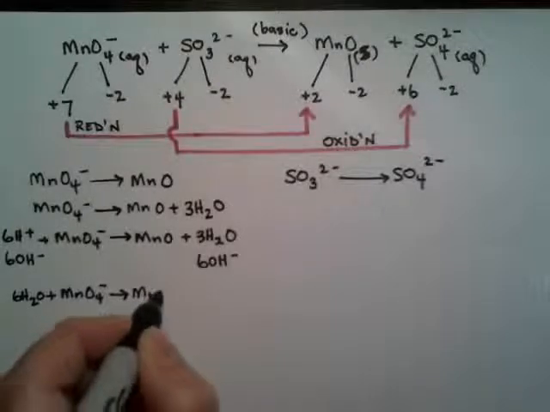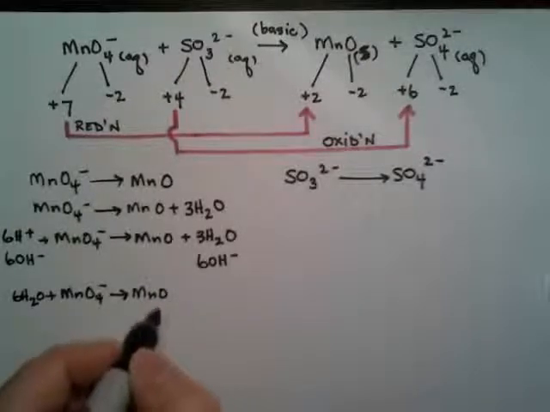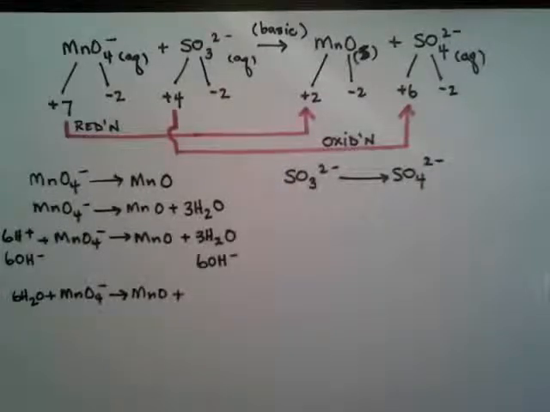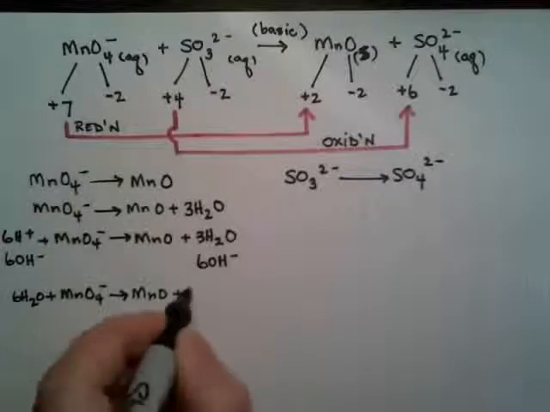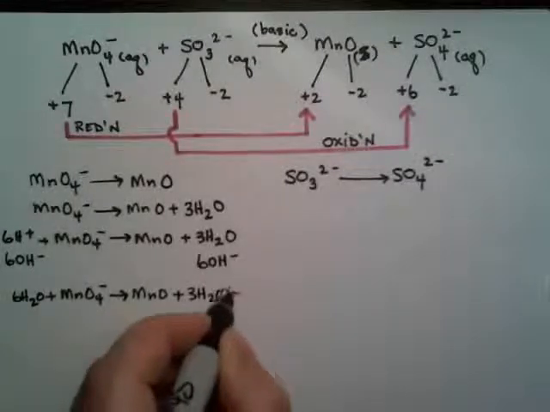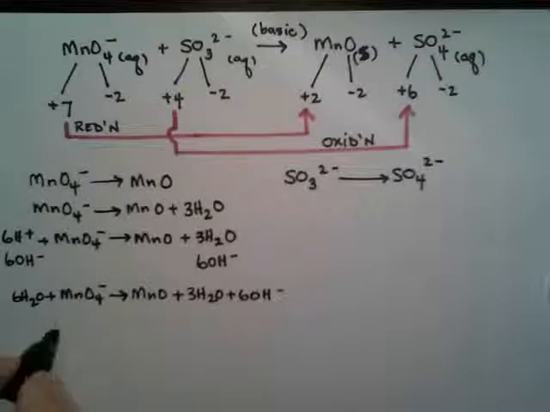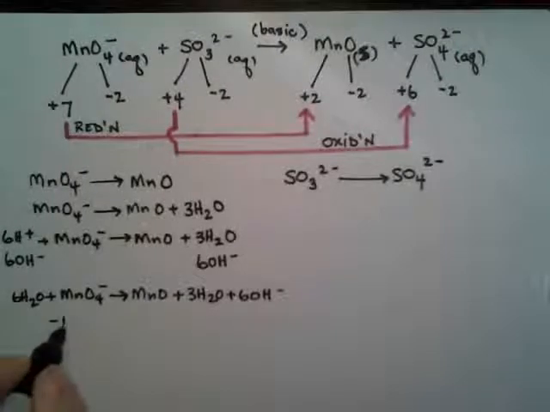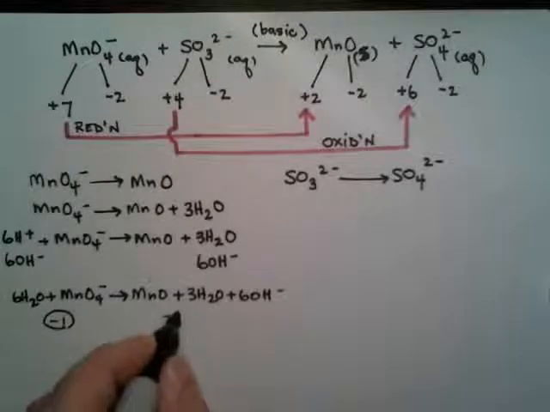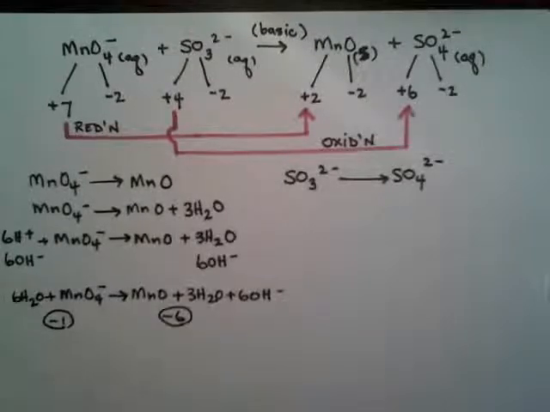These are not questions that you want to tackle on a test when there's 5 minutes remaining. Make sure that you look through a test or exam, as the case may be, to find these. Maybe do them at the beginning so that you have time to do them, check them, and make sure they're correct. So everything is balanced here except for the charge. -1 on this side, -6 on this side. So I'll need 5 electrons.